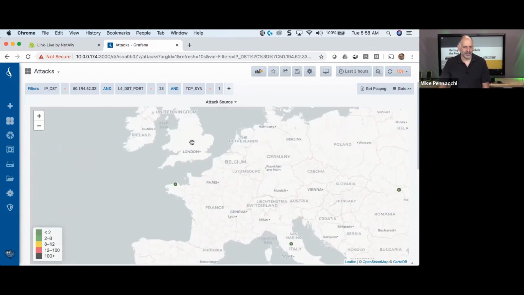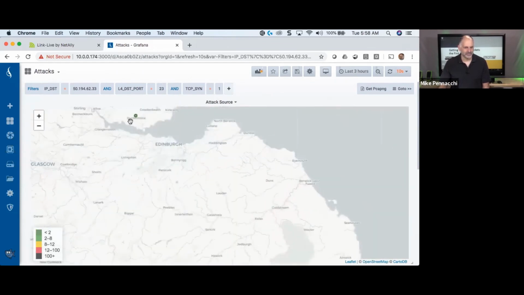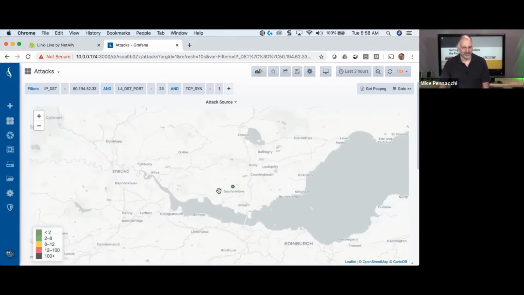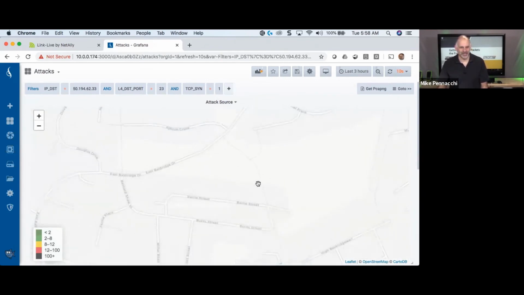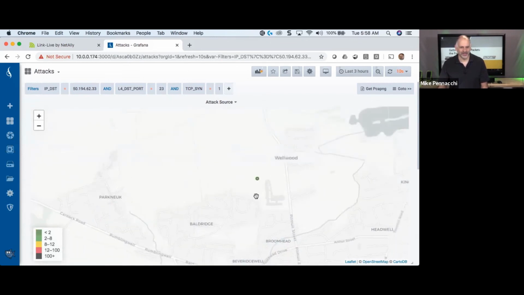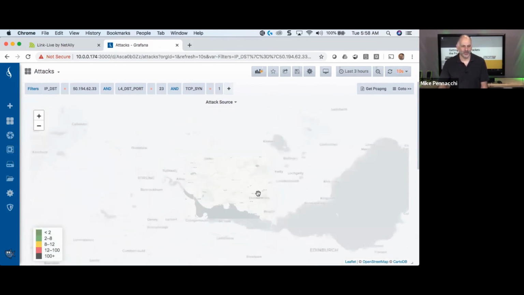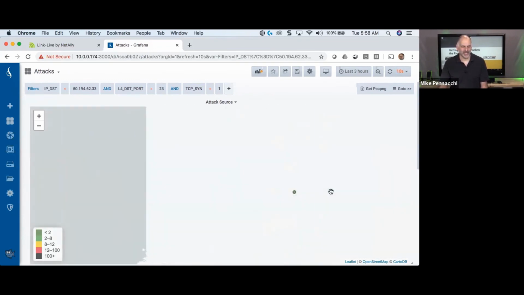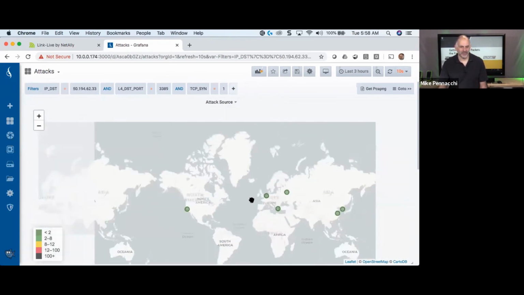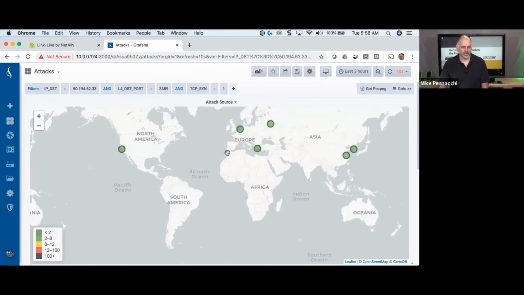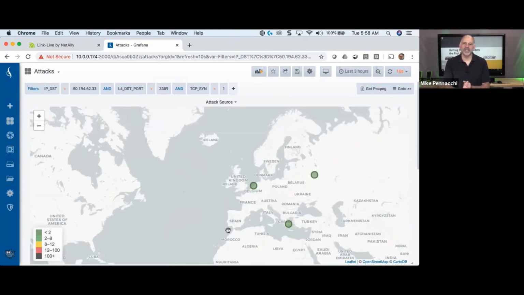So we could start drilling in and using that GeoIP information to see who is trying to telnet into my network here. That's pretty cool. And if I want to, I can change things, like I could say, you know what, instead of 23, I want 3389, which is RDP. So who's out there trying to RDP into my network? So these are some of the things that we can do with that IOTA.